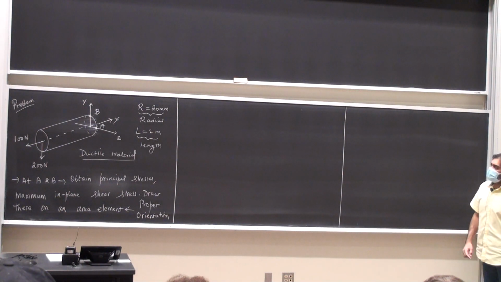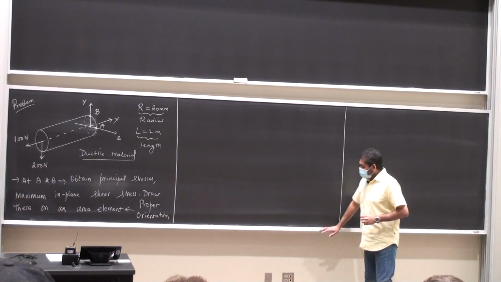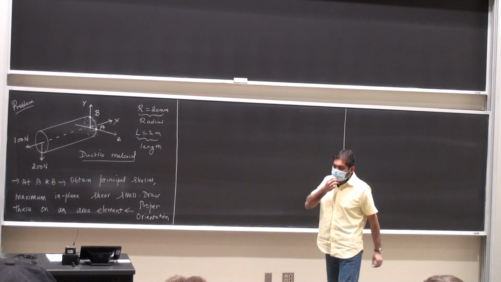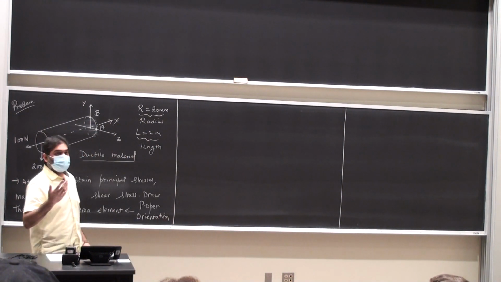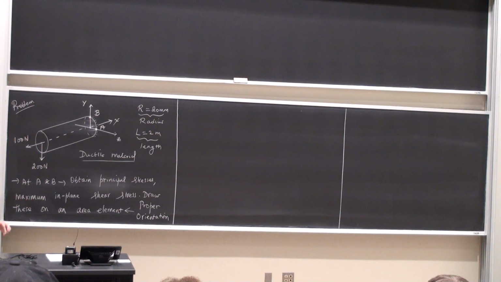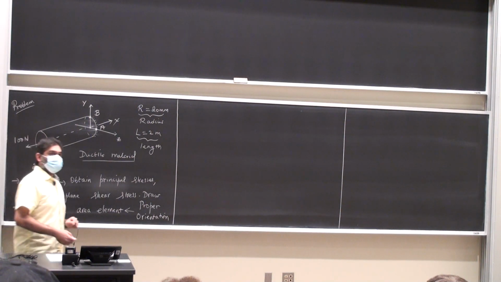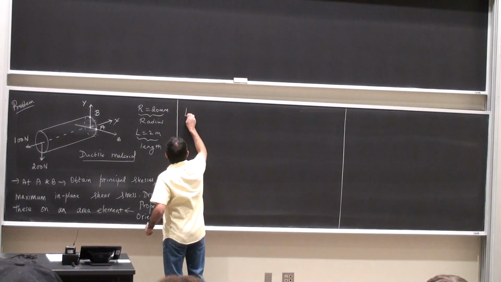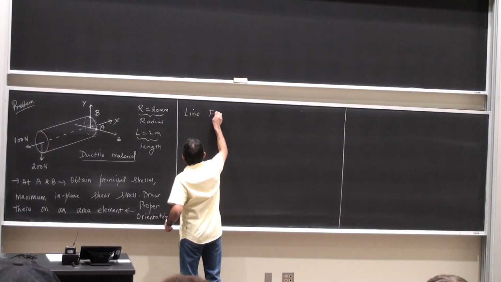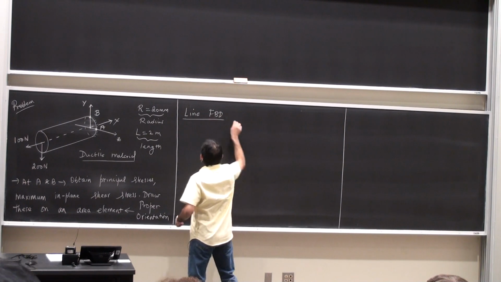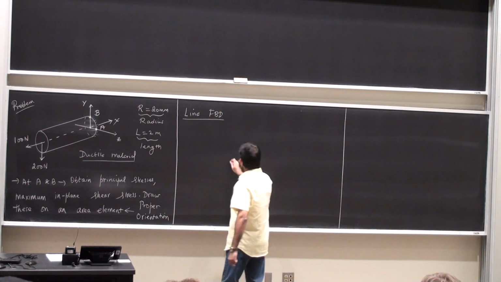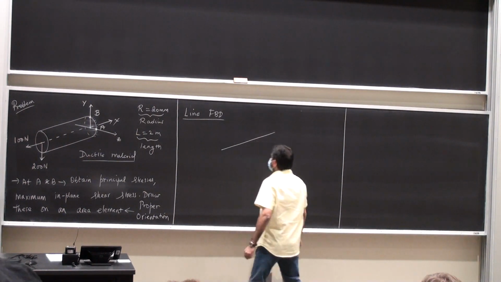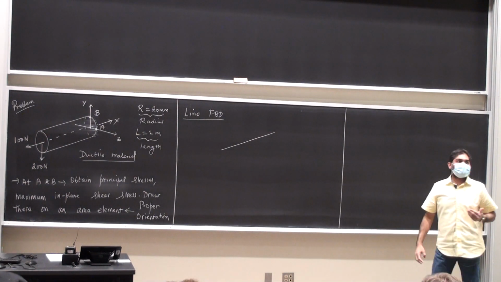Alright, in solving this problem, you obviously have to figure out the internal forces and moments at the fixed end of the shaft. So typically, as I said, I will draw a line sketch and then sum the moments and the forces at the fixed end. Okay, so line sketch. I'm going to draw the axis of the shaft. And then I have the Y and the Z axis at the back end.